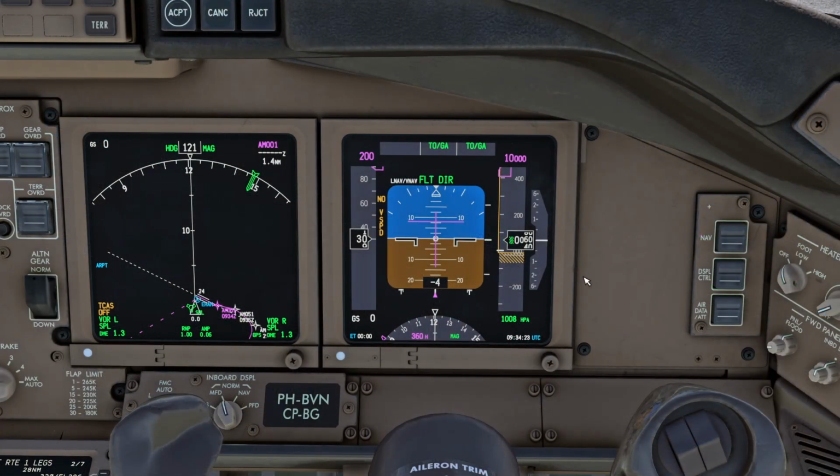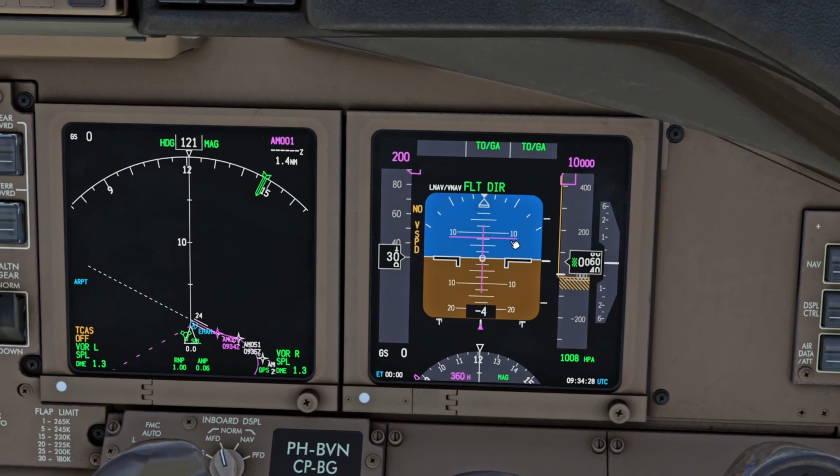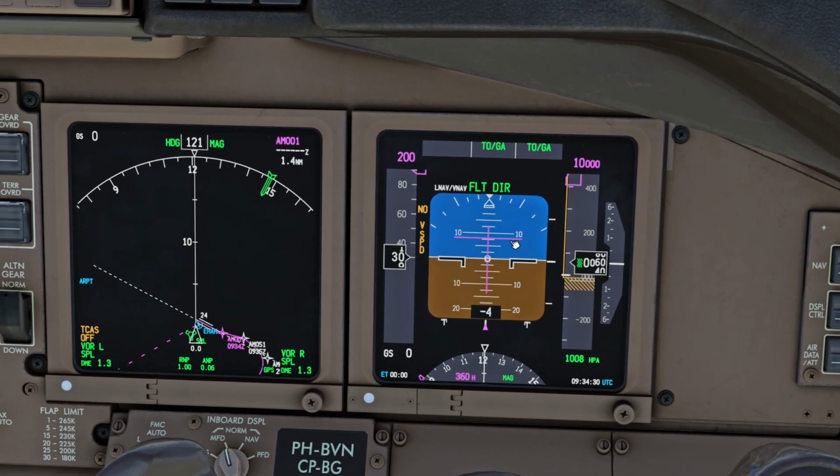Then we come back to the displays, and it's important to check the displays just to make sure that all the information is correct, so that the flight instrument indications are correct. No altimeter is really off. You should have some indications, no V-speeds and TCAS off. That's normal at this stage because we haven't calculated any V-speeds or put in any V-speeds yet, and the TCAS system is still off, so that's normal. Make sure there are no other flags in there that would indicate an anomaly with the system.